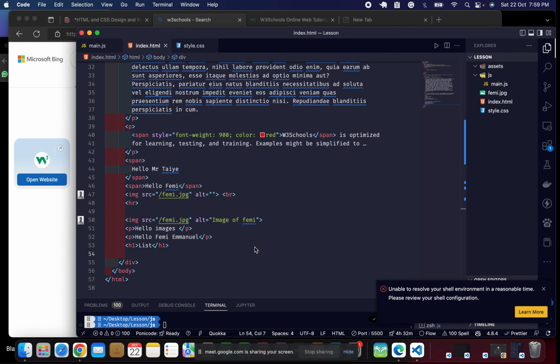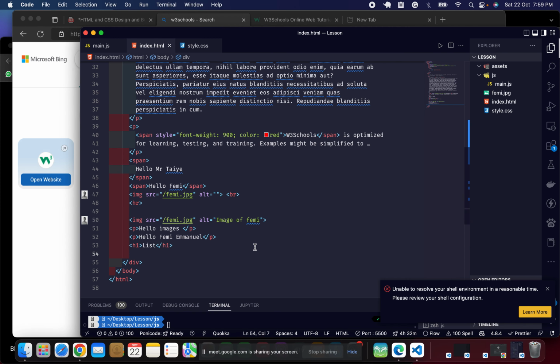When you want to define a list, there are two ways of going about it. Bullets or numbers, it's the same thing. Let me write some notes here.